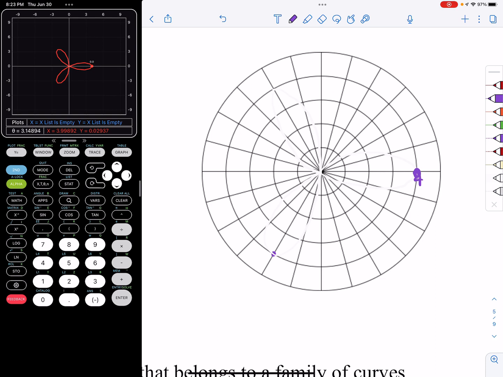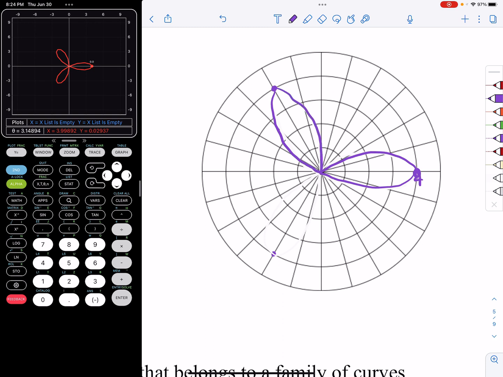If you go all the way around the circle, that's 360 degrees. If you divide 360 degrees up in 3 equal ways, then each one of those leaves is going to occur every 120 degrees. Okay, so my first leaf occurs here, symmetric to the positive x-axis. My second leaf, the tip of it, is going to be on the 4th ring, and it's going to be through that 120 degree spoke.